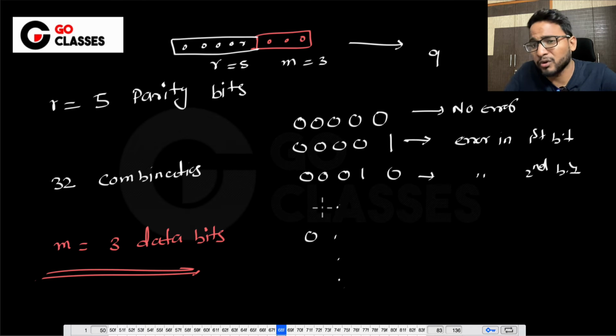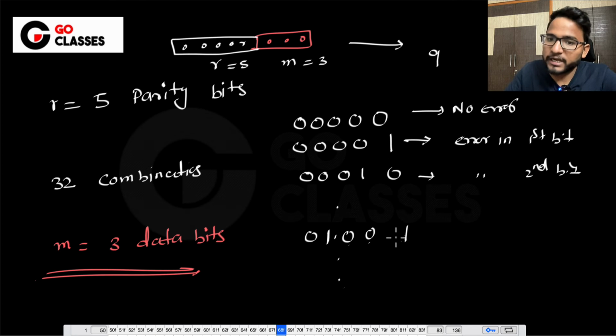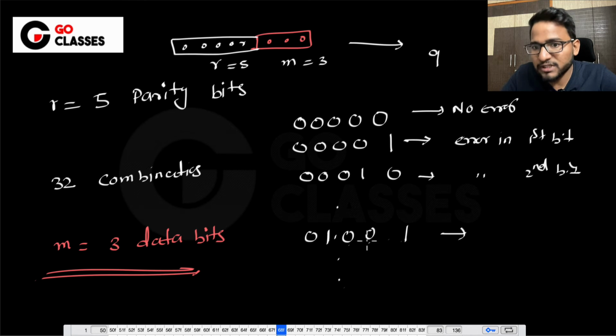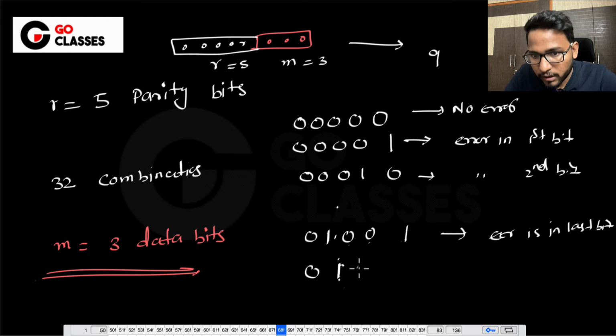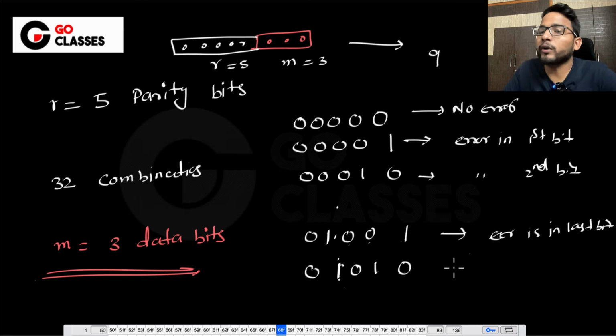No, you don't need these 32 possibilities, which means I can just tell you that this is 9. So 9 is 2 power 0, 2 power 1, 2 power 2, 2 power 3 plus 1, right? This is 9. Let's suppose this combination is saying the error is in the last bit. Whatever the combinations you have here, these are combinations which you actually don't need, but you anyway have them.